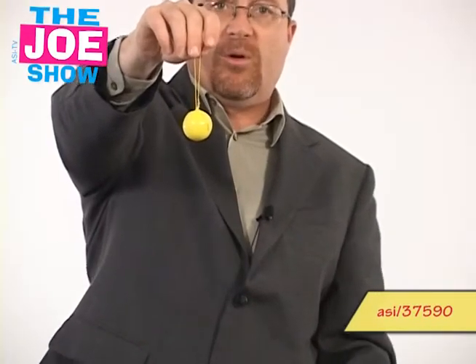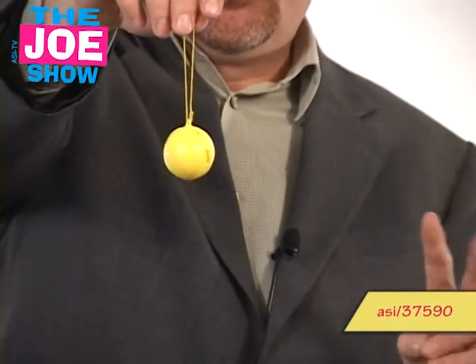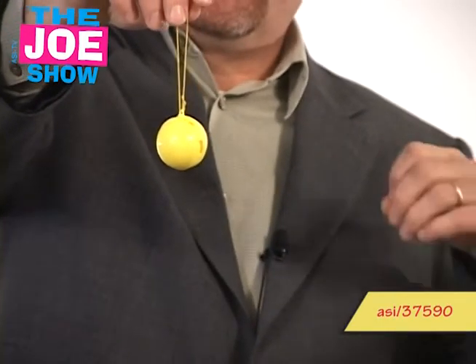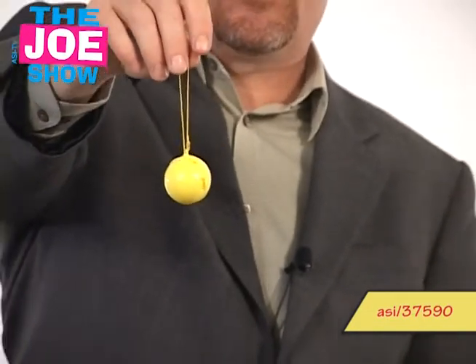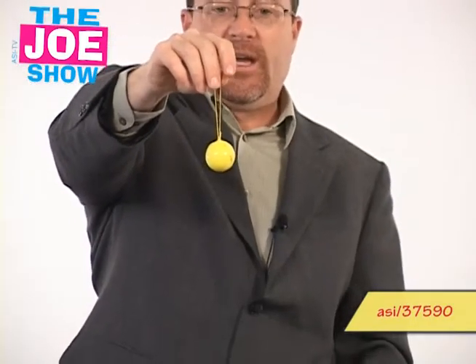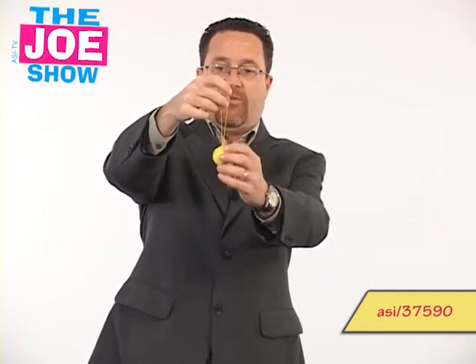The next product — this little ball is actually a scented ball and it comes in two, packaged in a clamshell. It has a nice aroma and gets put inside a pair of sneakers to combat odor. I have two teenage boys who play soccer and their cleats stink to high heaven — if I had this I could put it inside the cleats and they wouldn't smell so bad. This promotion is geared to high school athletes — soccer, basketball, baseball teams. Also good for gyms and spas since people can put these in their lockers or gym bags. It would also be a neat idea for high school sports parents' booster clubs.